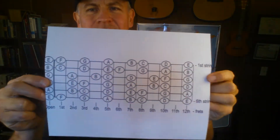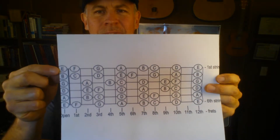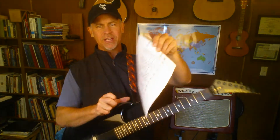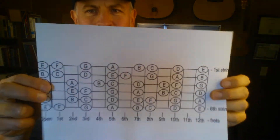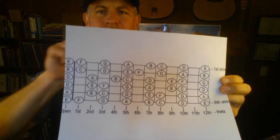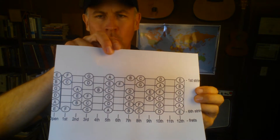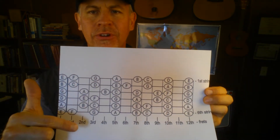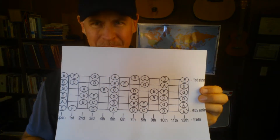What we have is the sixth string here — it's like you're looking at your guitar with the sixth string closest to your face. The little dots are just the letters, and where you put your first finger would be the root of the chord. So if I want to play a G chord, I would go to the third fret on the top string, the sixth string.